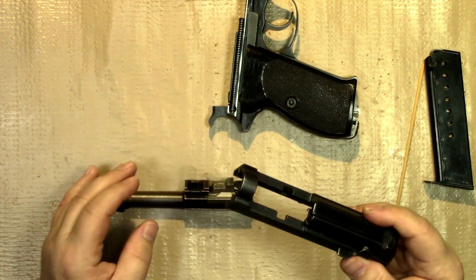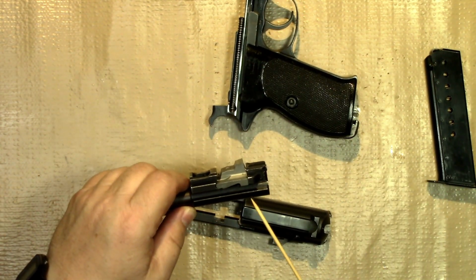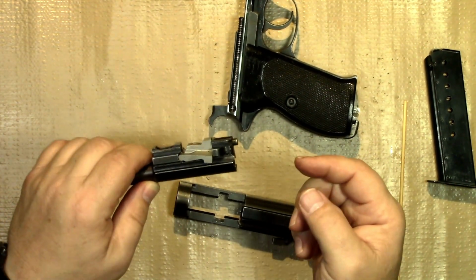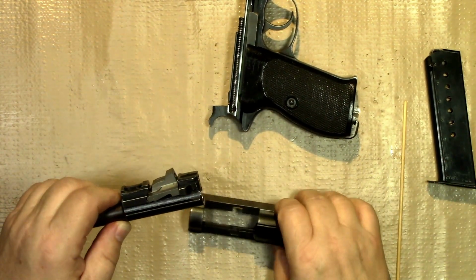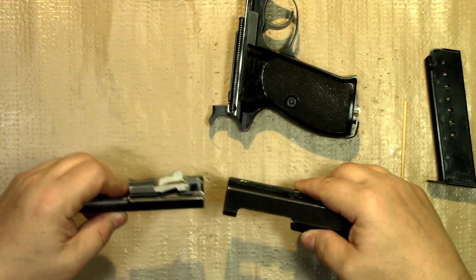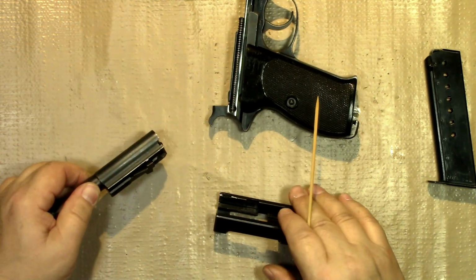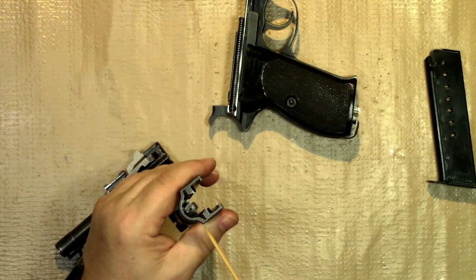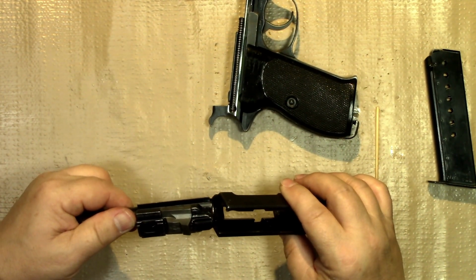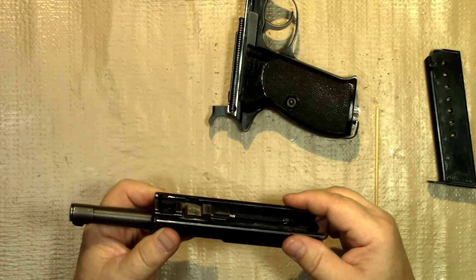And so at this point, reassembly, you want to make sure the locking piece allows the slide egress there, so it should be not like that. So, worst case, just push the plunger in, you're good to go. Align these sections here with the corresponding grooves in the slide. Just like that. And then slide it back. And then you can push down on that, and that locks it all in place.